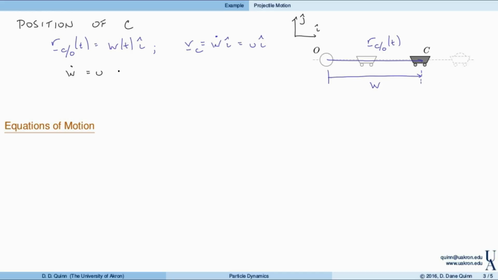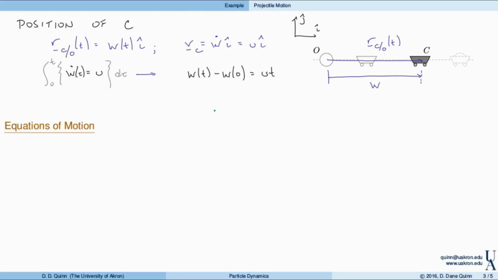So I'm going to integrate this to find the actual displacement w. To integrate this, I'll introduce a dummy variable, tau, in my integration. So I'll take w dot is equal to u, and I'll integrate it from 0 to t. And again, tau is the dummy variable. So when I do this, carrying through this integration, we have w of t minus w at time 0. Again, this is the integral of a derivative. So it's the argument, w, evaluated at the endpoints, equals u t.